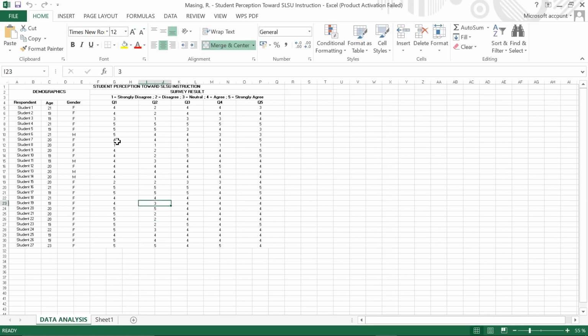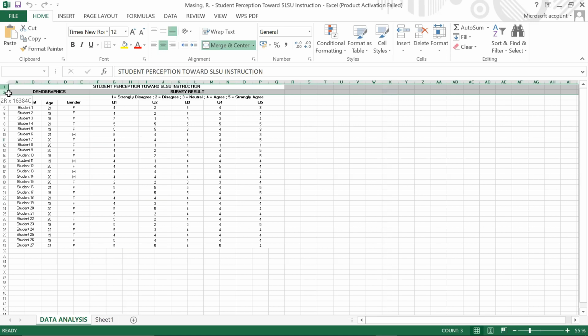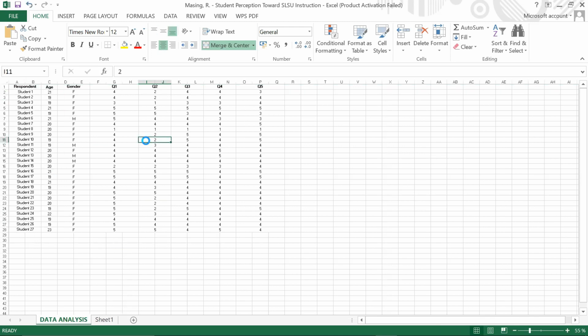Now here, you need to delete the row that is not useful. So this one is not useful. Here we can see that we have data that is ready for analysis.